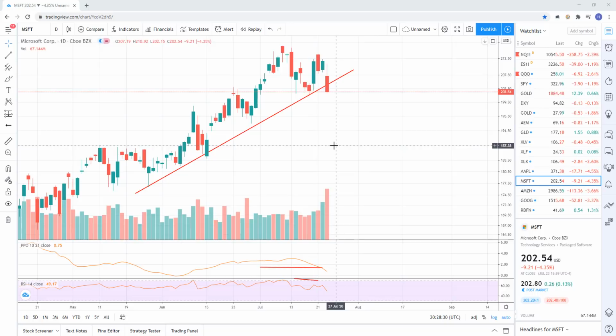And we need to watch the FAAMGs because they lead the market up and they can bring the market down. And they're reporting. We just got Microsoft and the rest of the FAAMGs are going to be reporting soon. So next week, I believe Amazon and Apple report. So we're going to know where this market wants to go, and it's probably going to set the next trend, the next bigger size trend, not just a daily move or a few hourly moves, but the next trend. So that is something that we need to stay on top of.